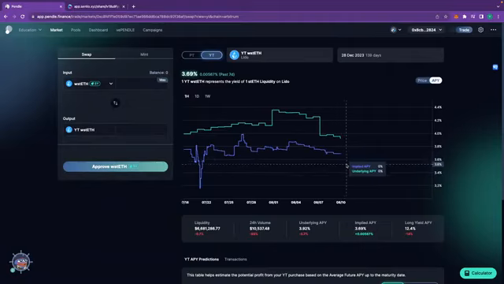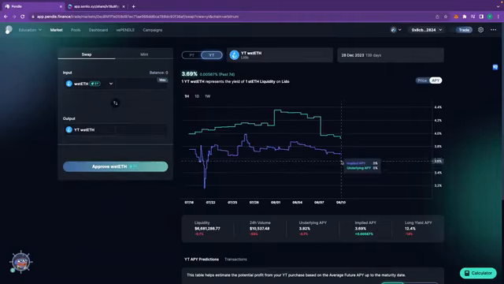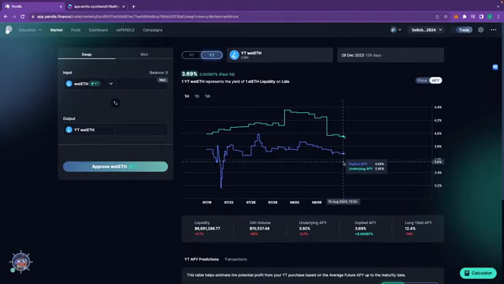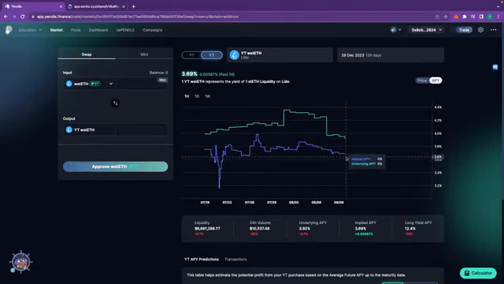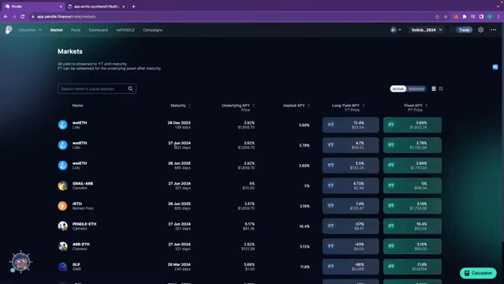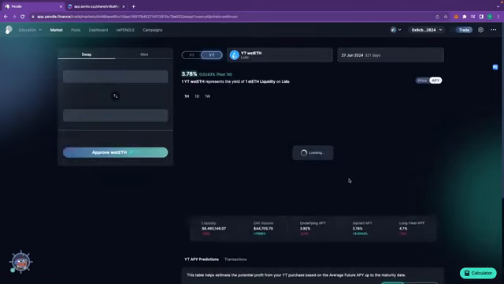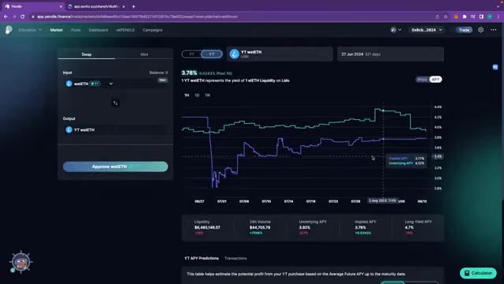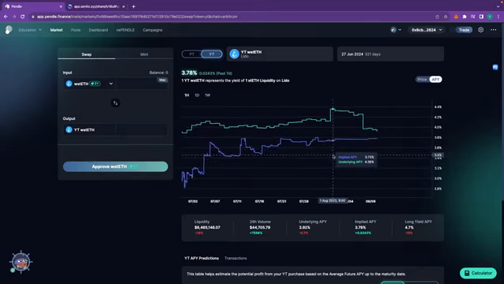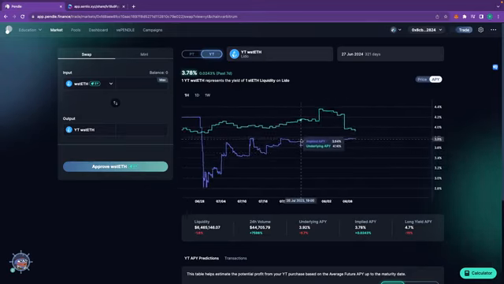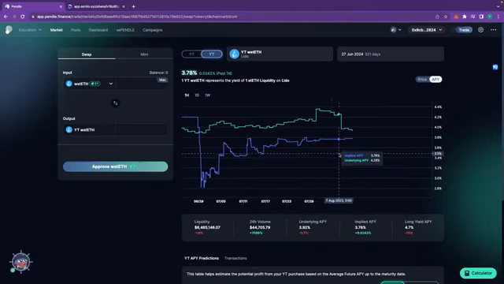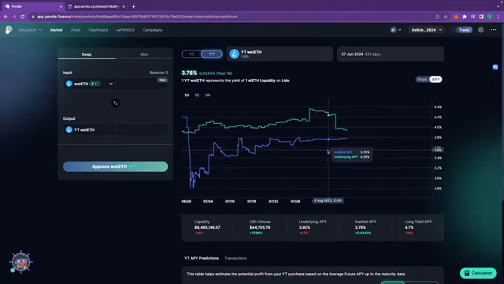Conversely, if you predict that this low volatility environment is going to stay all the way until December this year, it could be a good case to buy PT, wait it out, and potentially sell it when implied APY drops. Same goes for the June 2024 market as well. It has been getting quite a good amount of trading, and the implied APY generally follows the underlying APY direction. So it's the same case as the other market.